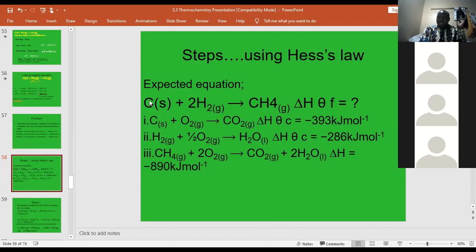This first carbon is the same as the carbon we have there. The same state, the same number of moles. Now we can see that we don't have hydrogen because here we have oxygen, but there is hydrogen here. And then we are also seeing that there is a reaction that we have here. Now, the first thing for us to do is to get from here which expression, because now we have been given the enthalpy of combustion of methane, and we want to find a way through which this methane goes to the same side as the other methane. Are you getting me, people? I want you to be very attentive here.